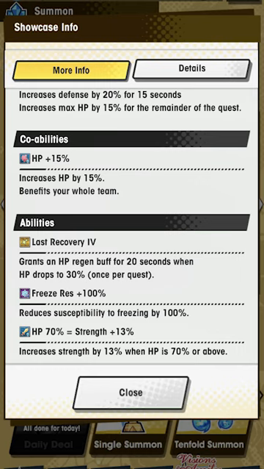So his abilities are okay, to say the least. They're just okay. Nothing crazy, nothing terrible. Last Recovery is pretty bad, but he's not a terrible adventurer. He's actually pretty solid with his first skill and the ability HP 70% equals strength plus 13%. But like I said, he's not going to be what you want to use for High Mercury, and his skill 2 just takes way too long to charge up, even though it's a very good skill 2.